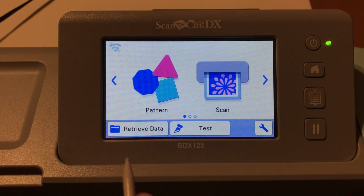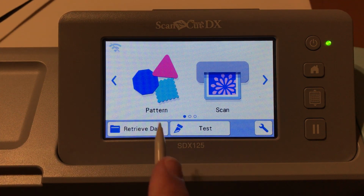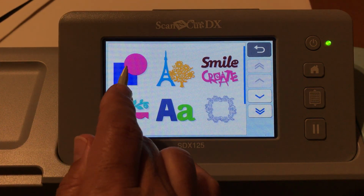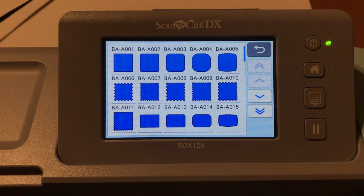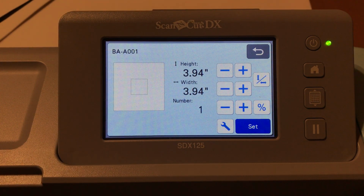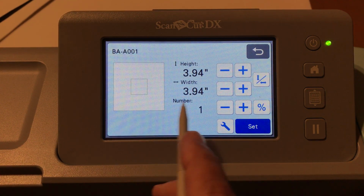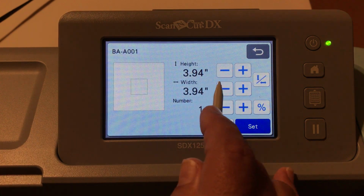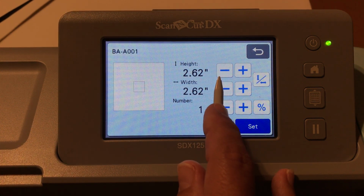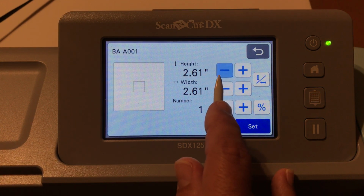So you turn on your machine, you see pattern and scan. You're going to go to pattern, and you're going to go to the shapes. And so now we're going to get that square again. And we're going to make the squares, the first ones we need. We're going to leave it in proportion. So when we change the height and width, they stay in proportion. That's what we want. And all of these measurements are in a PDF handout.